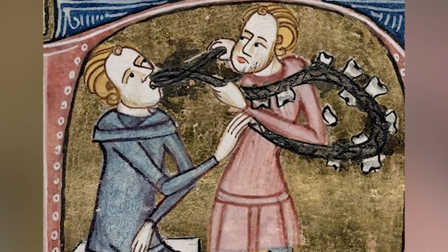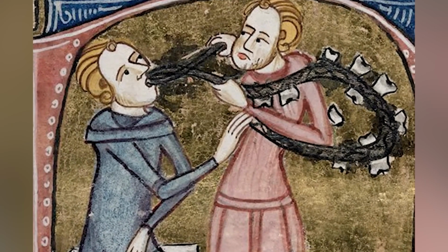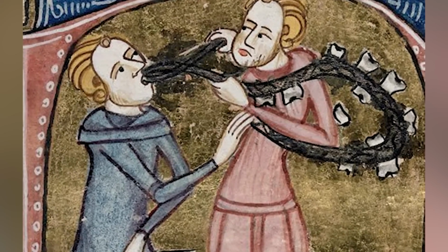Just kind of swoosh it all around in your mouth and wipe your teeth with your shirt and call it another year. If you were lucky enough to rinse your mouth out at the time, then you could have saved yourself a visit to the medieval dentist chair. Well, actually just a slab of rock you sit up against and have a friend who's good at ripping. And there you go, buddy.